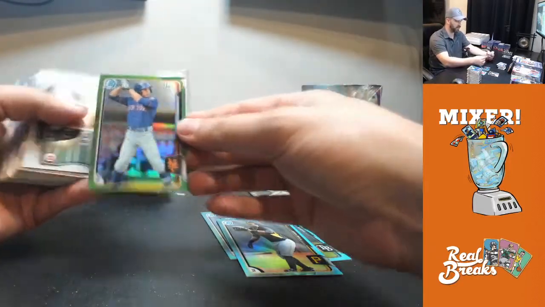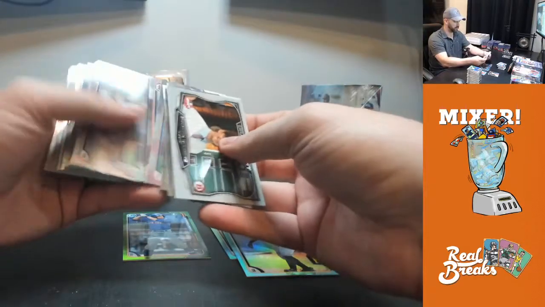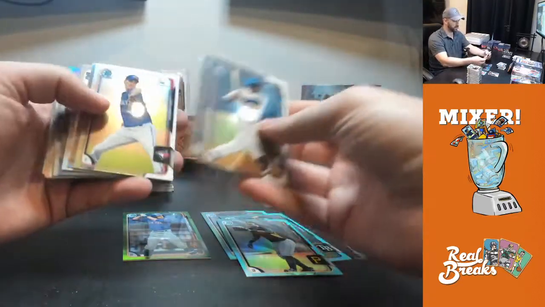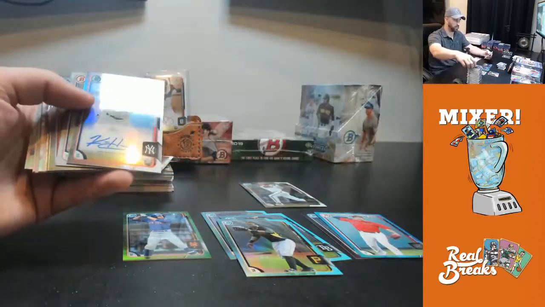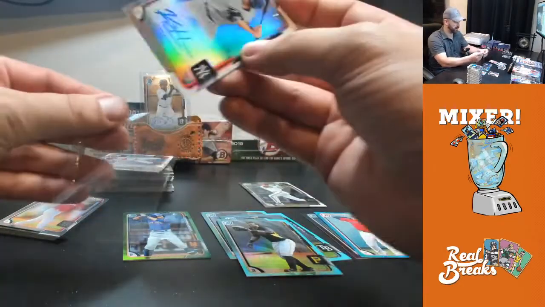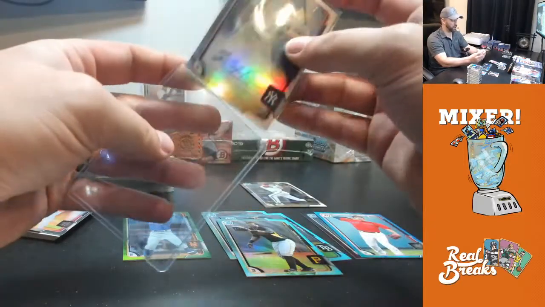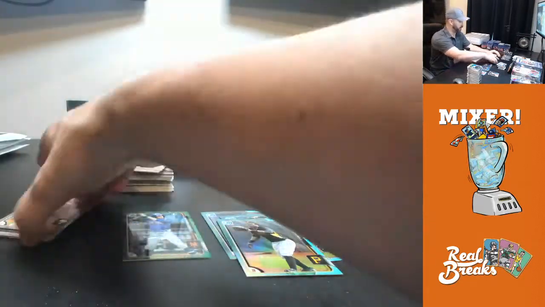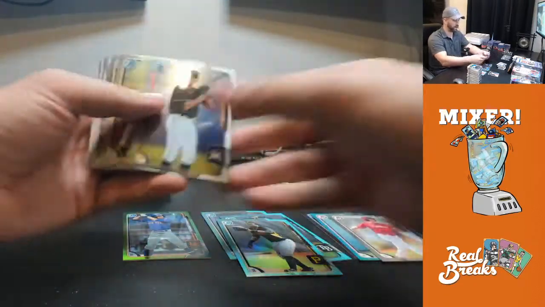Desmond Lindsay Green out of 99 for the Mets. And Kyle Holder, first Bowman refractor for the Yankees, going to Brian. Wow, Brian had the Tigers and the Yankees in this mixer. He got all three autos from that box. Way to hog it, Brian. Here's Greg Pickett, silver paper out of $4.99.